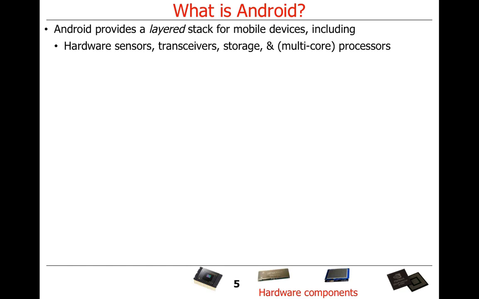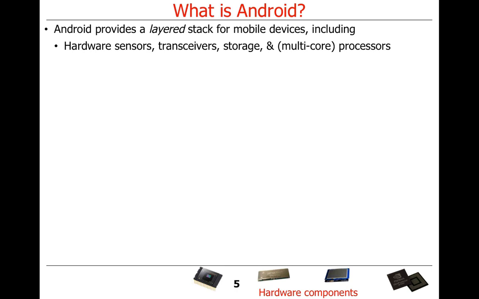At the lowest layer, above the subatomic particle level, we have the hardware components. And that's not part of the software stack, although it's part of the Android stack. And it's probably actually a place where there's a lot of competition in terms of a vast industry of people who supply these parts. Can anybody think of some specific examples of hardware components that you might experience with a device like this? What are some things in this that are hardware oriented?